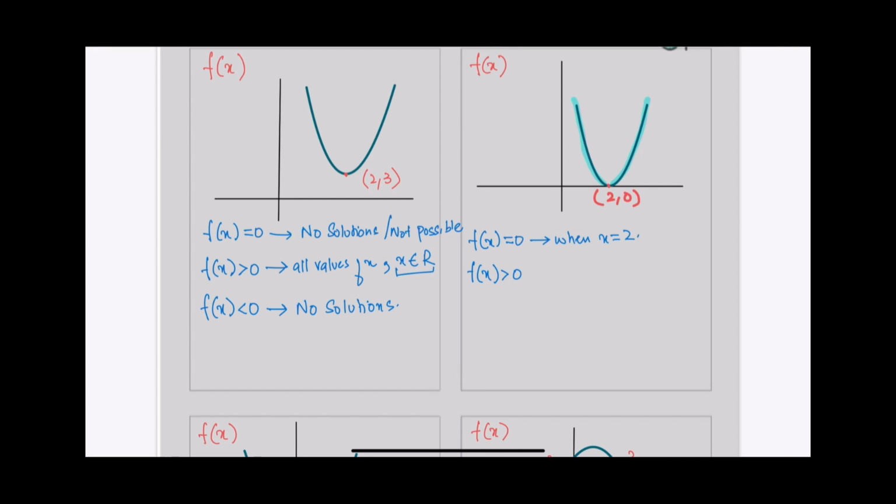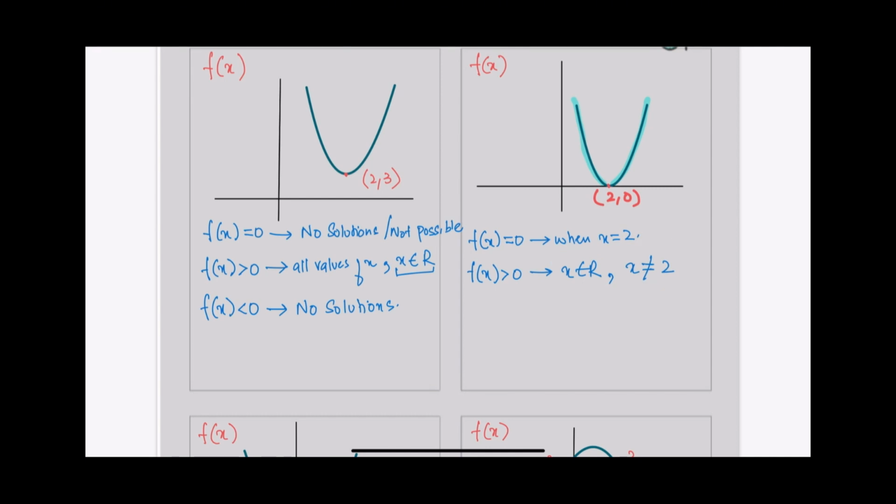So all the values of x are applicable in this situation except the value when x was 2, because when x was 2, the curve was not greater than 0, but the curve was equal to 0. So you write it, x belongs to real numbers, means all values of x, and then x is not equal to 2. This whole answer will cater to the inequality that was written, and you need to mention that as well.